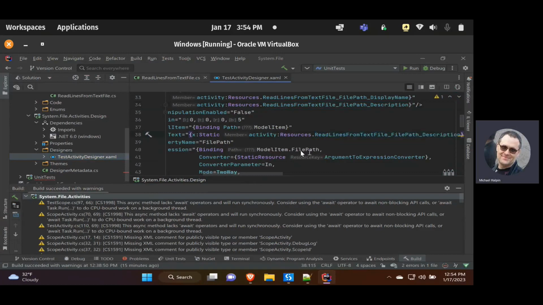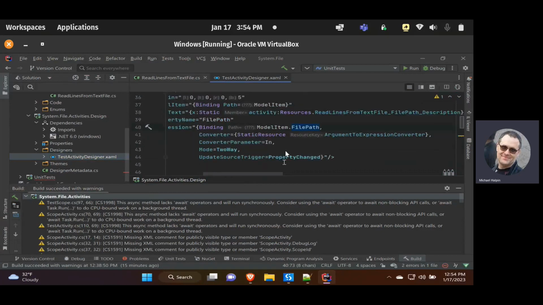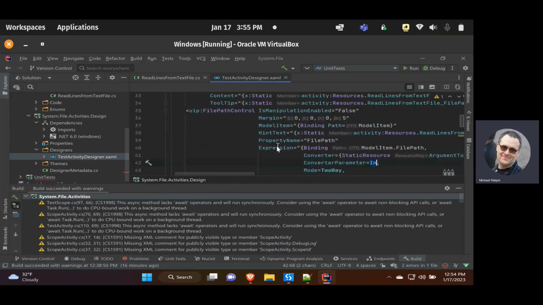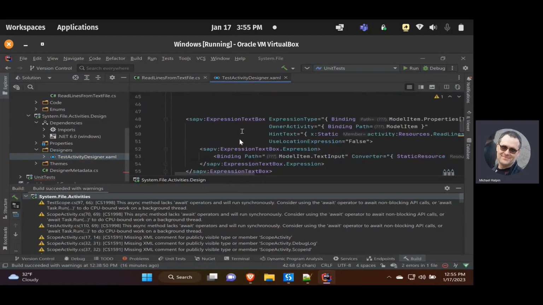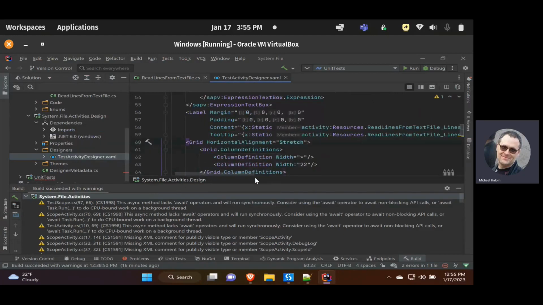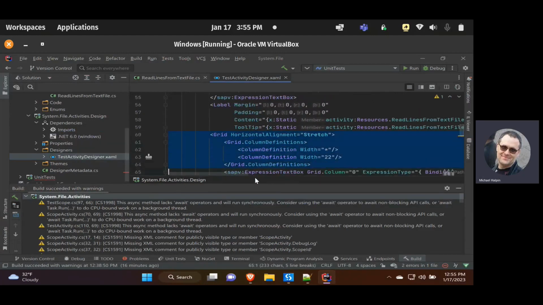And then it's already named file path, so we don't have to update our reference to file path in either of these. But if the variable were different, you'd need to rename it here and here. And it is an in argument, so that stays the same. That should update on property changed. And then the next one would be the lines. And that's all we have for this one.